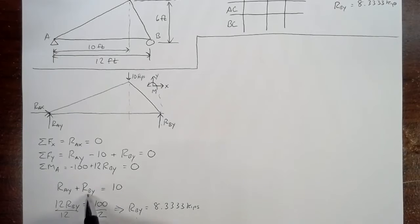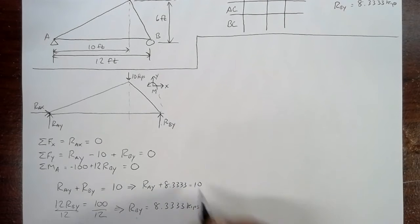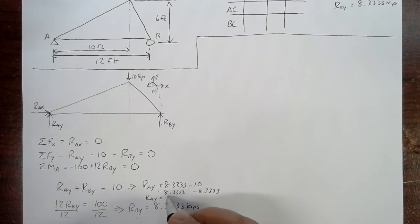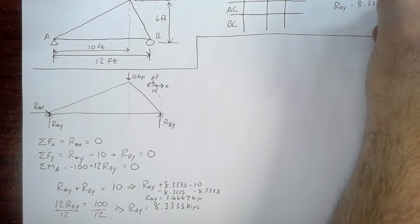And now knowing that, we can go into our y direction equation and say, well, RAY plus 8.3333 must equal 10. And we can solve that pretty easily by subtracting the 8.3333 from both sides. And there we get 1.6667. So RAY is 1.6667. Don't forget to round there. Kips. Also came out positive, meaning that our assumed direction was correct. So we have RAY is 1.6667 kips.